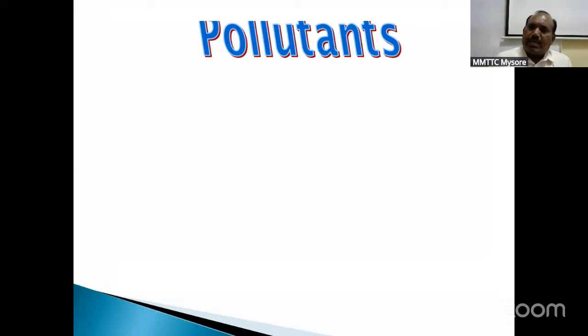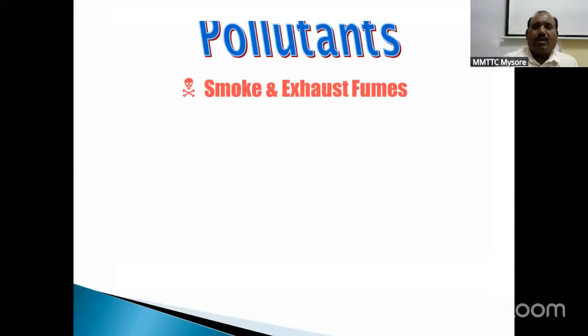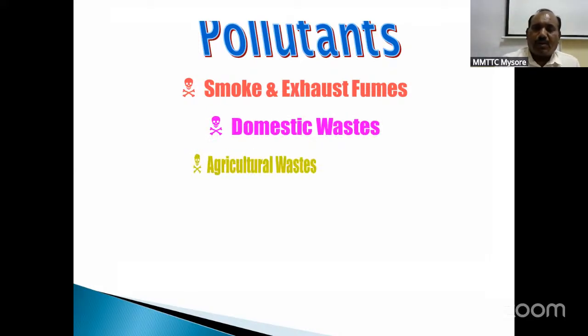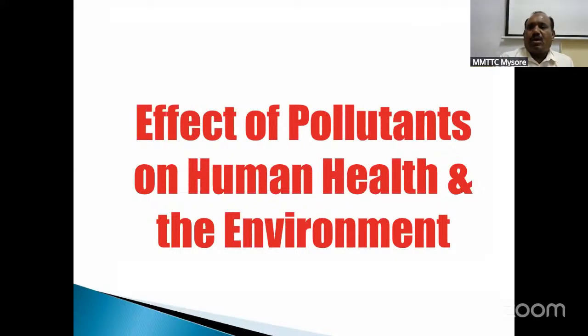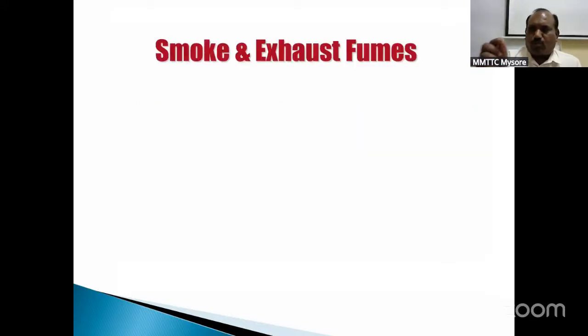What are pollutants? What is the difference between pollution and pollutant? Smoke and exhaust fumes are pollutants. Domestic wastes, agriculture waste, industrial waste, noise pollution. All these pollutants affect human health and the environment. I'm going to say just one point on these; next, I'll go into the research area of my research.